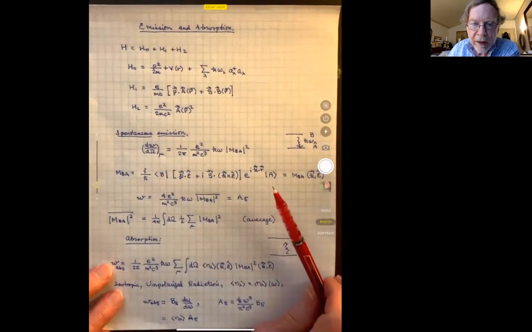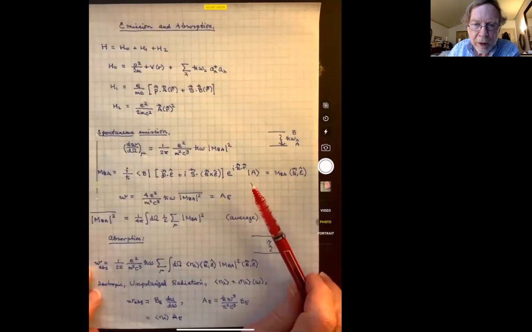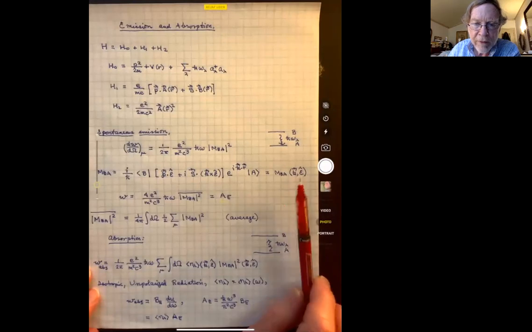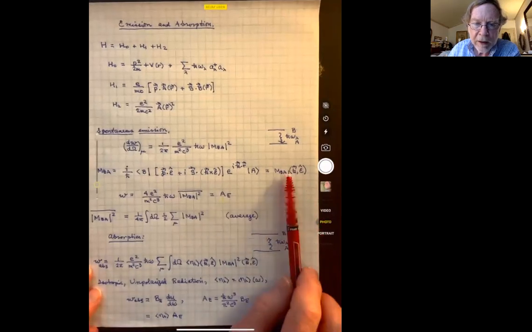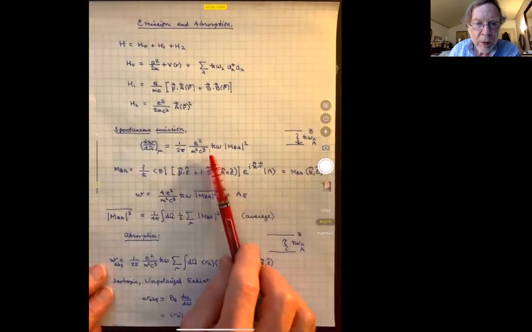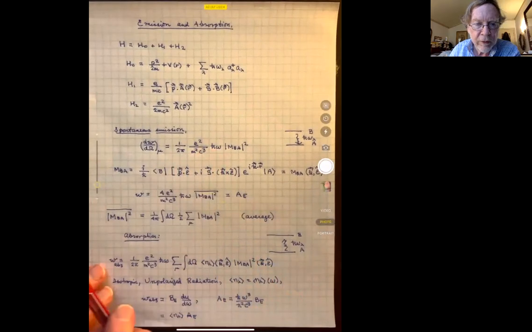So this matrix element M_BA depends, as you can see if I pull it over, on the two atomic states B and A, as well as on the mode of the outgoing photon, the K vector and epsilon. Now the magnitude of the K vector is determined by energy conservation, but its direction is a free parameter, and so that's something to keep in mind about this dependence. All right, in any case, this is what we get for the differential transition rate.